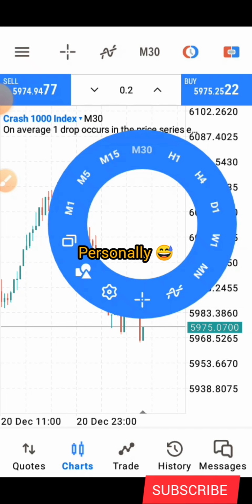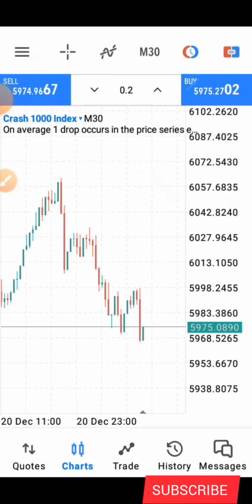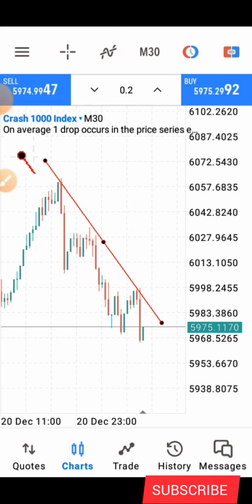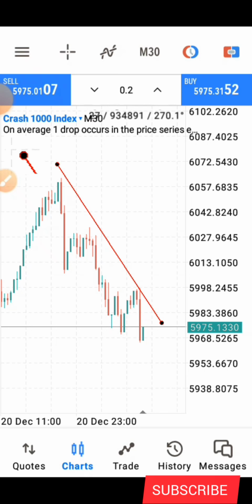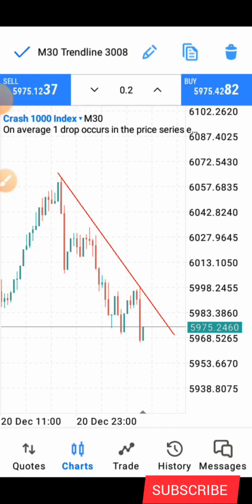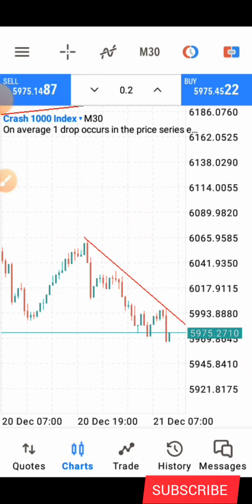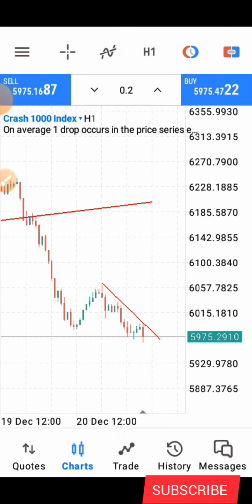So me currently, I'm a scalper and this is what I'm going to do, right? I'll step down to the lower time frame here and then I'll put in some trend line here to mark out the most recent support and resistance zone, right? If I mark it from the higher time frame, it will take time before price gets there, and what I want is to just get quick entries, right? Quick in and out entries, because I don't want to wait. I don't have that time, so I need what I can get fast and quick.